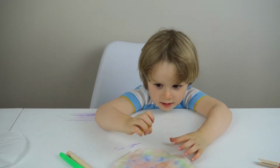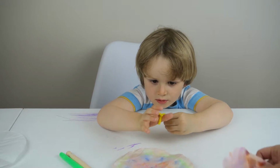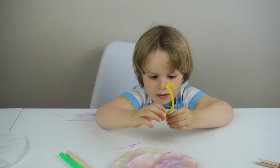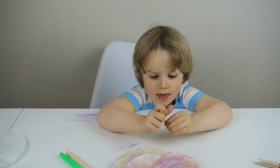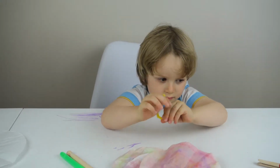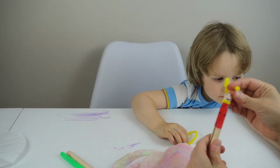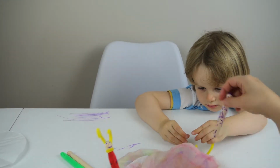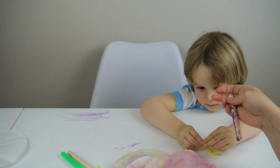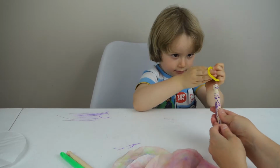Here they are. So we need to put them on the clothes pegs. I love the colors. The butterfly wings are full of colors. And this is the wee clothes peg. We made the wee antennas. Jamie needs to make his. Do you want to help Mommy? So put it around his head.